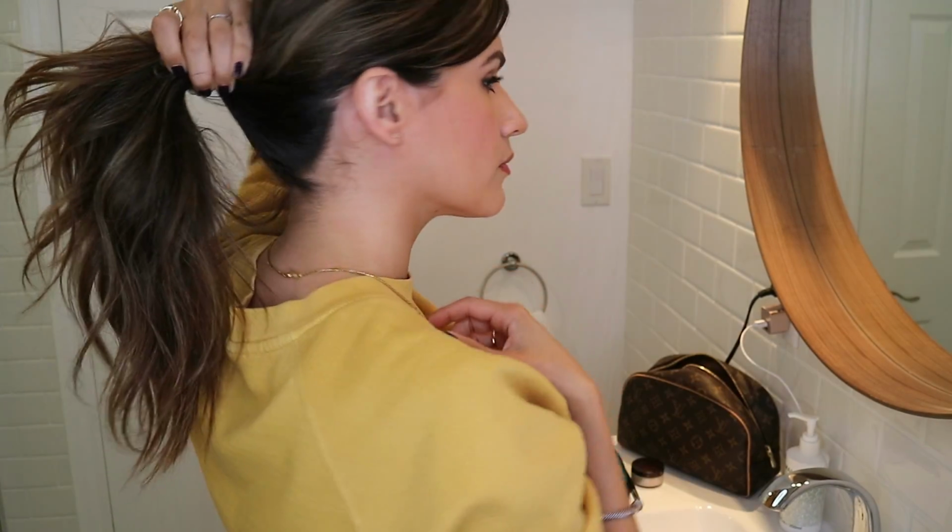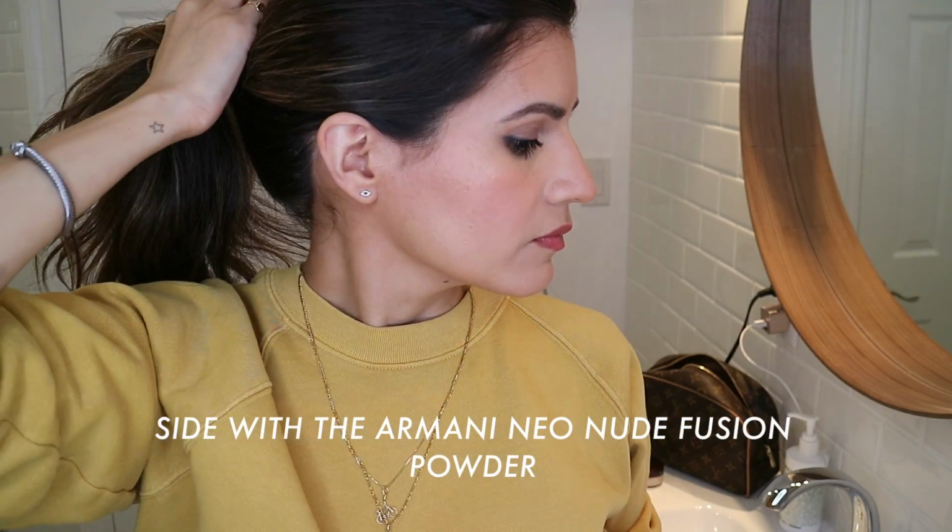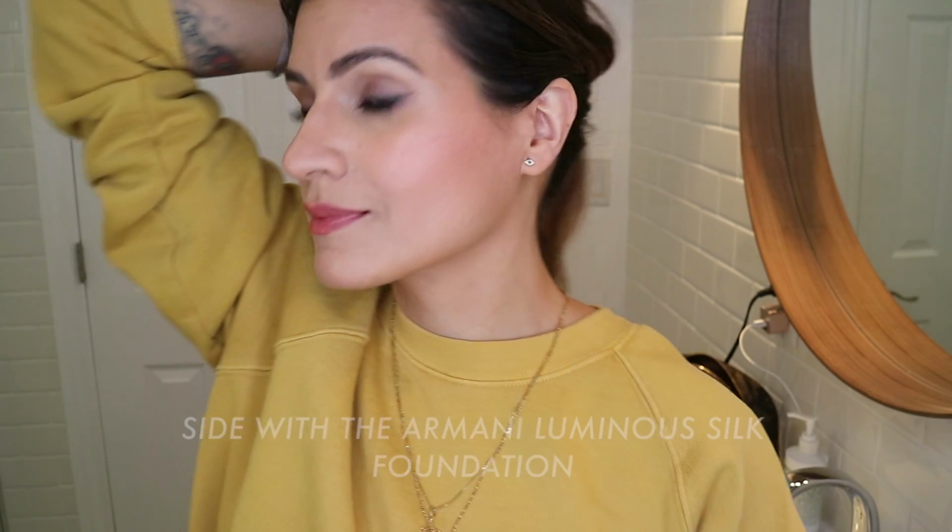I have to say I was really impressed with how my makeup wore throughout the day. Even at the very end of the day, both sides of my face were still on. The one side of the face that had the fusion powder, you could see a little bit more of my freckles and my skin coming through it versus the side that had the liquid foundation, but both sides look really, really good. Honestly, I'm super impressed.